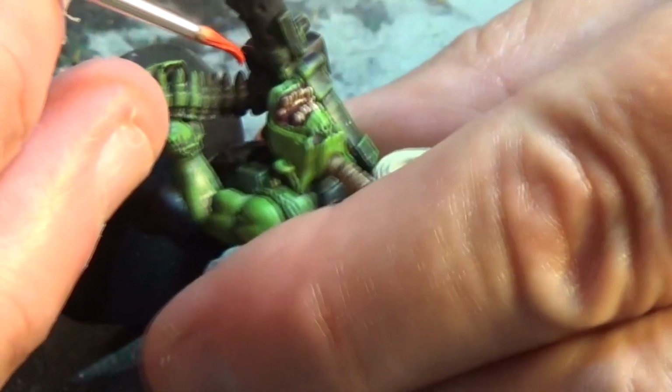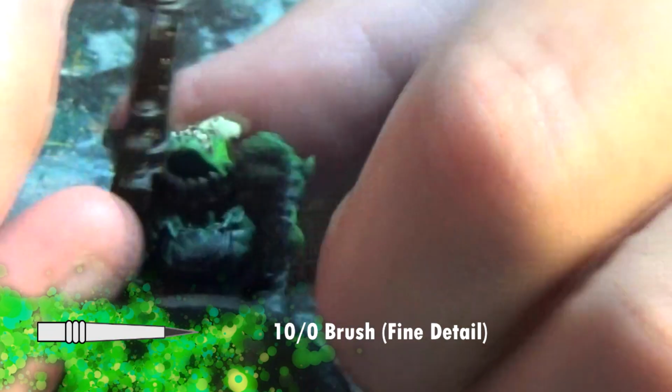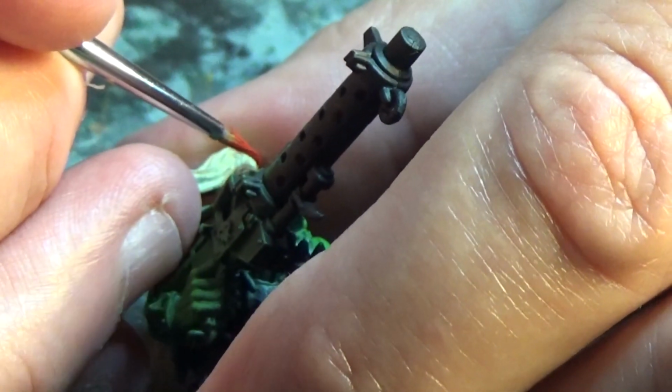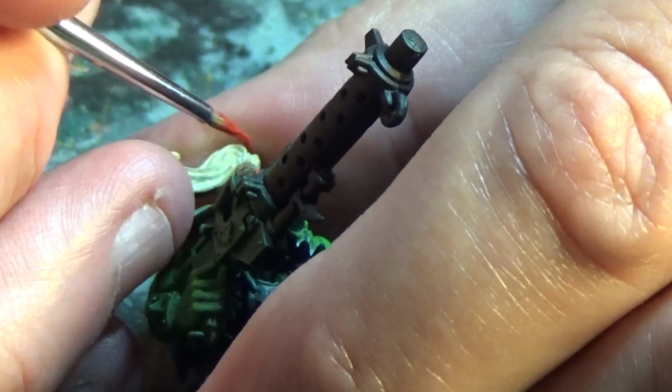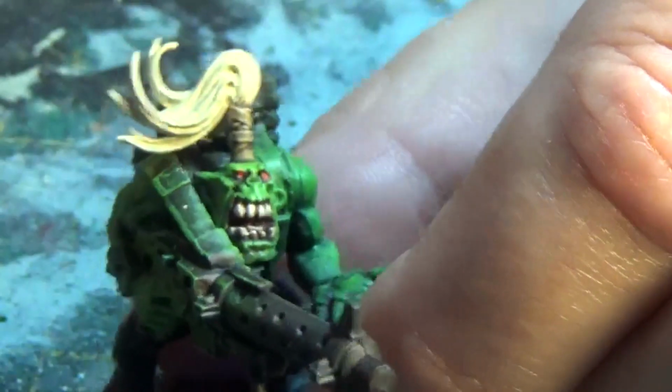And as they say, the eyes have it. In this case, 2 tiny dots of Evil Sunz Scarlet. And I mean tiny. Orcs have eyes like cuts in a pig's bum, and that's the effect you're aiming for here. You can use a very fine detailed brush for this, or a cocktail stick in a very steady hand. Either or works. What a handsome chap.